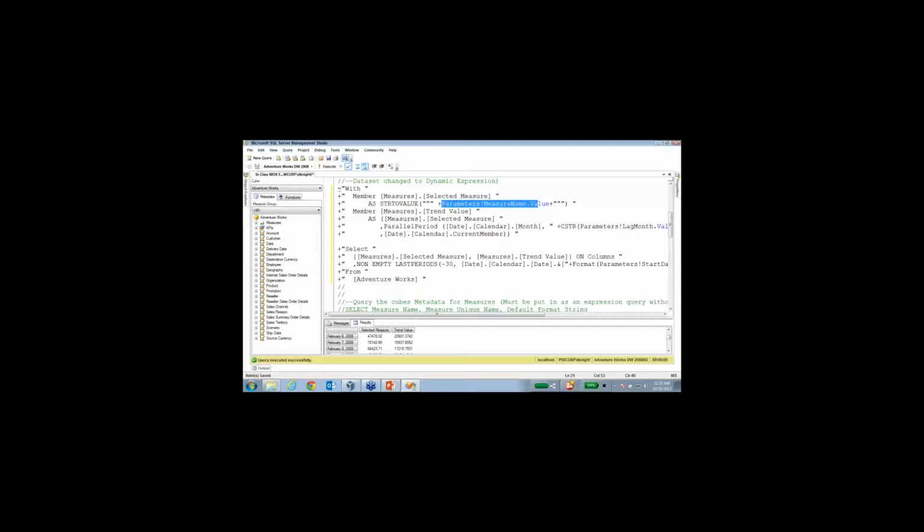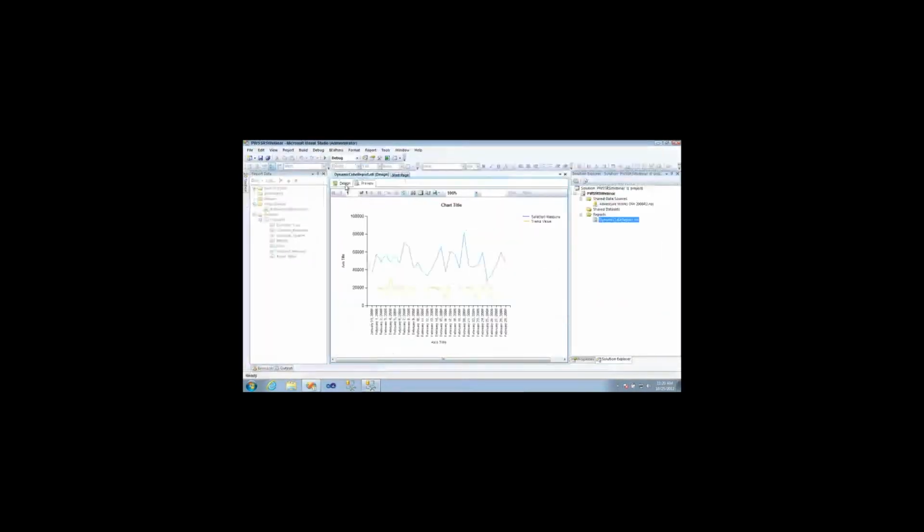So the first step is that we need to create some parameters. And then we're going to bring in the data set that we see here to be able to make those parameters dynamic. Okay? So let's do this. I'm going to flip back over to reporting services for a moment to create those parameters, and then we'll bring in the data set. So I'll right-click on my parameters and select to add a parameter. I'll call this parameter my measure name, and I'll make the prompt "select your value." Because again, the prompt here is more for the user, so I want it to be really clear to them what they're doing here. Okay, select your value.